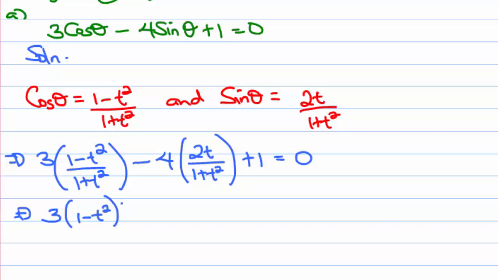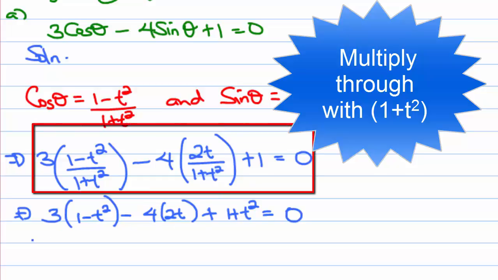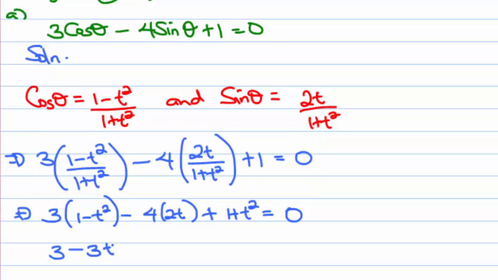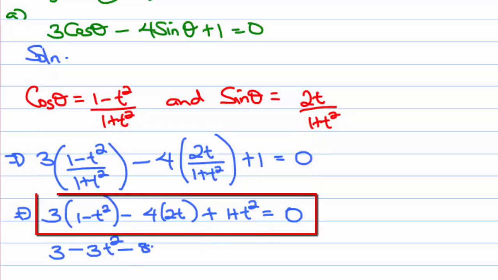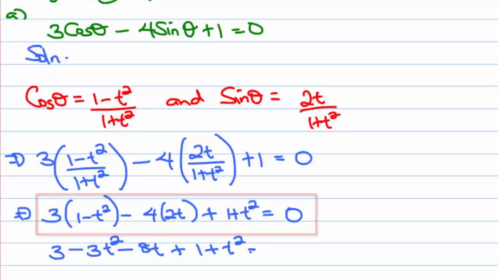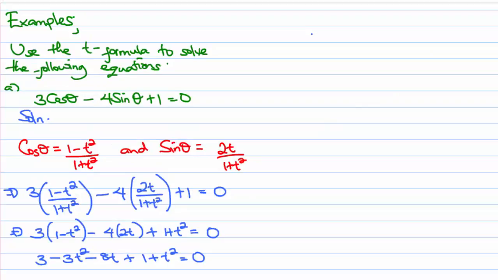Now what happens here is simple algebra. If you cannot do that algebra, I'll refer you to the videos that are soon coming out for algebra, such that you are well conversant with that. So you simply multiply through by the LCM, which is 1 plus t squared, all throughout. Once you expand and collect like terms, you'll obtain the expression I'm writing above there, which is 2t squared plus 8t minus 4 equal to 0.